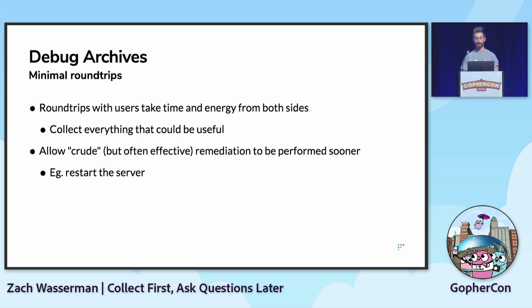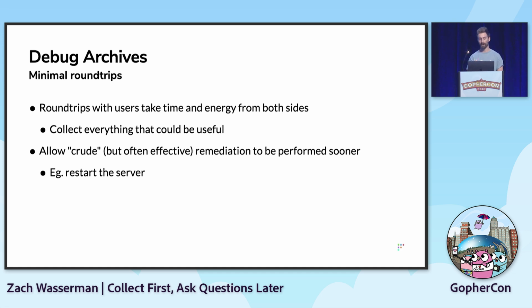Round trips, of course, take time and energy, coordination, effort between people on both sides, for us, between our customers and folks in our organization. But again, like I said, this could be between engineers on your team and the operations folks who run the servers. This could be a matter of logging into servers and getting the credentials to do those kind of things. And so the idea that we came up with was, why don't we just collect everything that we think could be useful, and we'll do the analysis on those things later.